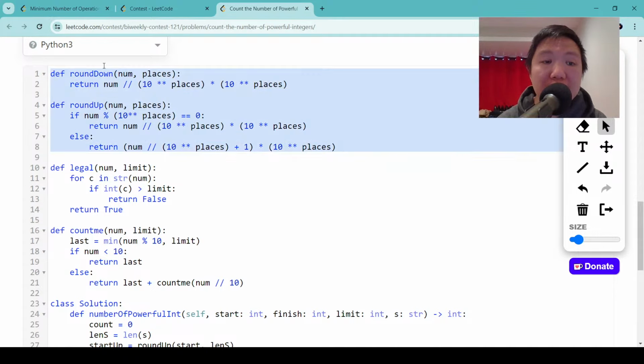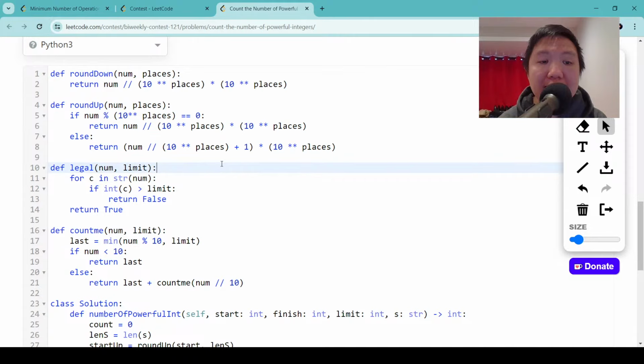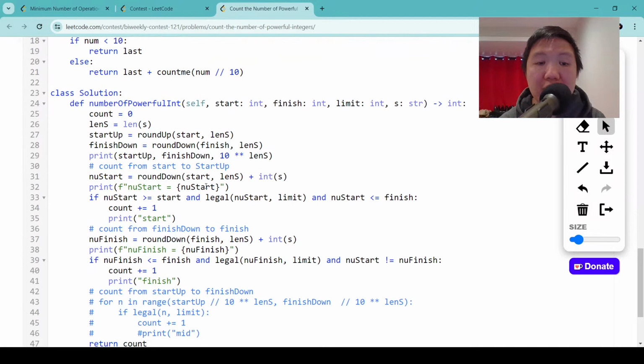So this is round up, round down to a nearest power of 10. And then legal checks, you know, if everything is less than limit. Okay? So these are the 3 helper functions that we have. So this is what I have to do. So I'm going to first define this thing called new start. New start.